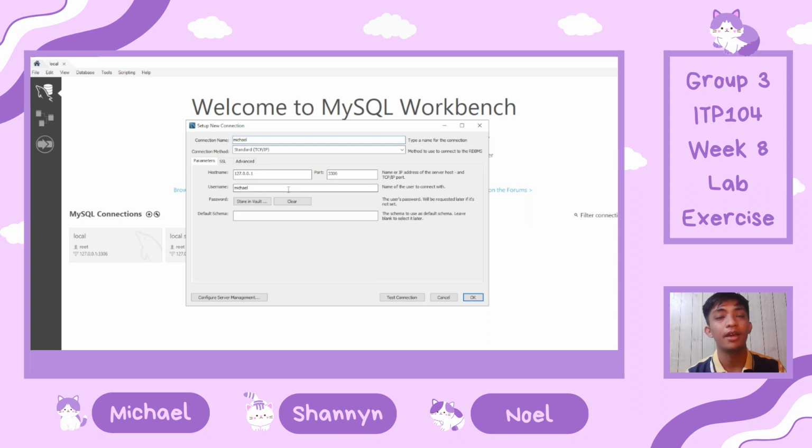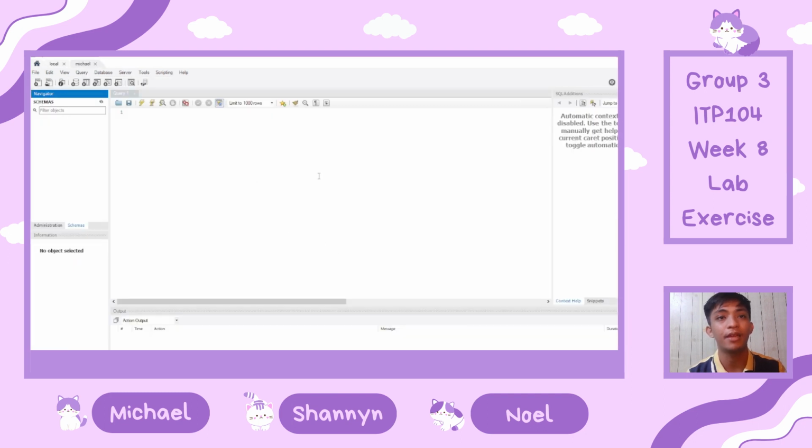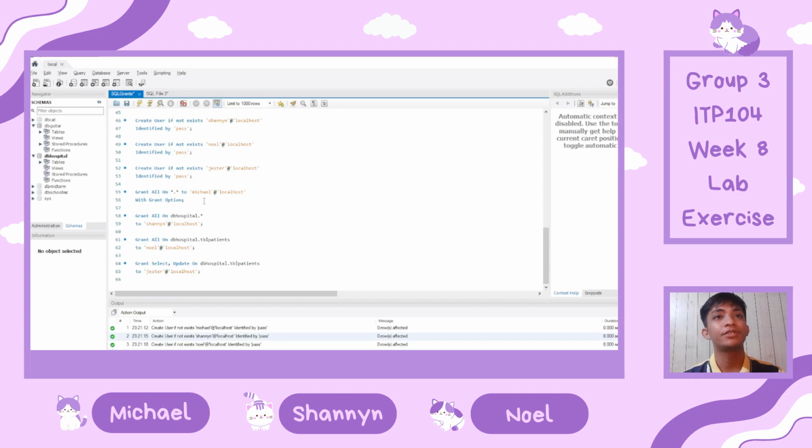the quotation marks, and the statement "if not exists" is not required, but is instead a convention so that our codes are error-proof. After that, you can go back to the home page and create your new connections with the same username and password if you placed any. Next is granting privileges to users.